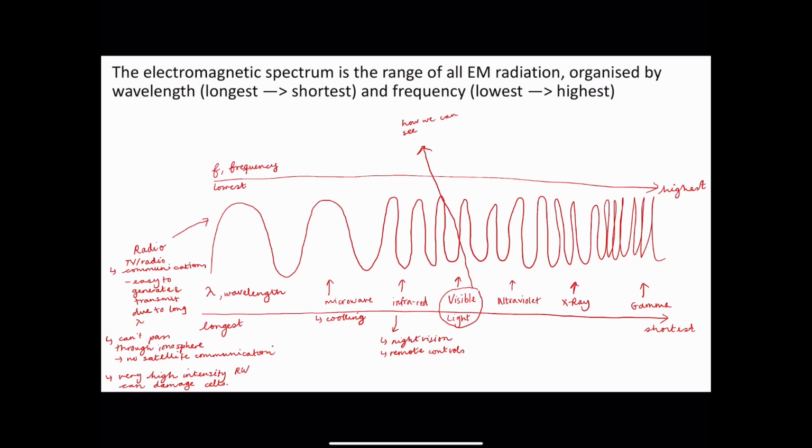So because we've got how we can see, you should be thinking about the visible light spectrum. And I would be thinking in that, we've got all of the colours of the rainbow, okay? So when light passes through a prism, it's split into its 7 different colours. Those 7 different colours correspond to different wavelengths and frequency. So we've got our red, orange, yellow, green, blue, and violet. Okay, sorry, we've also got indigo in there as well. I'd be thinking about each of those colours and what that would mean.